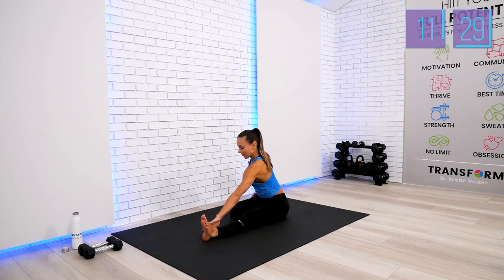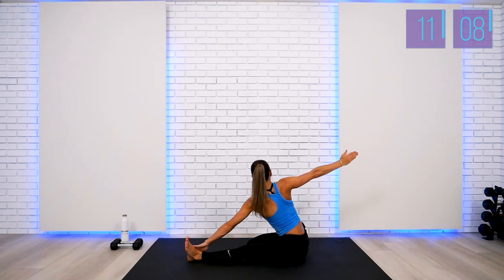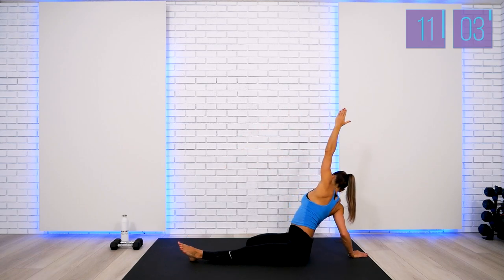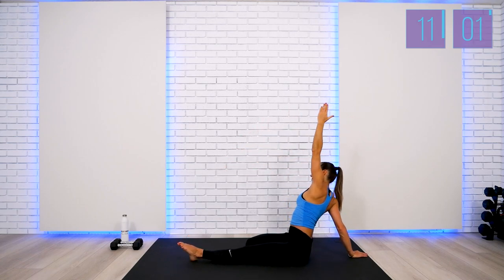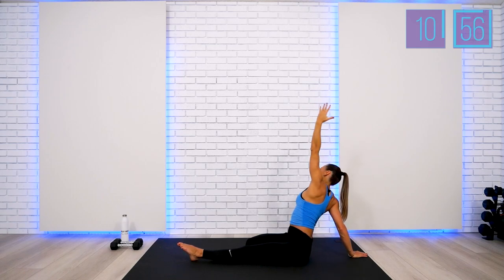So we're gonna take the right inside the right. And we opening towards the left. For some of us, that could be too much. So you guys can put your hand on the waistline, definitely. Go ahead and open up, taking a deep breath in. And on exhalation, send your left hand, the other side on the floor. We opening up, bend your elbow, feel it through all the way, taking our time.